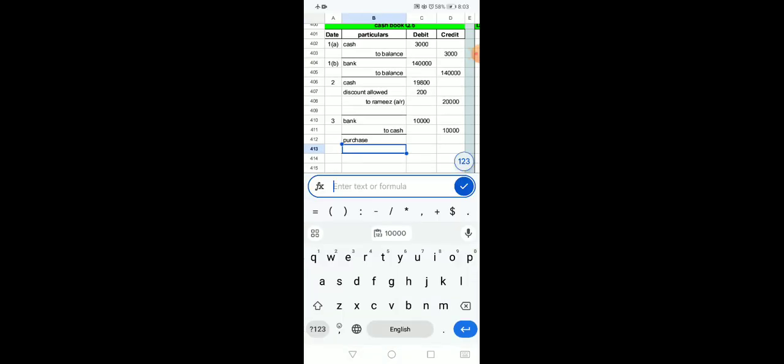When you issue a check, or give a check to the person from whom you have purchased those goods, he will take this check, present it to your bank account and withdraw the amount from your bank account. The amount present in bank will be decreased. Bank is your asset. When the amount is decreasing, it means your asset is decreasing. Decrease in asset should be credited. So you will write the name of bank on credit side because the amount present in bank has been decreased.